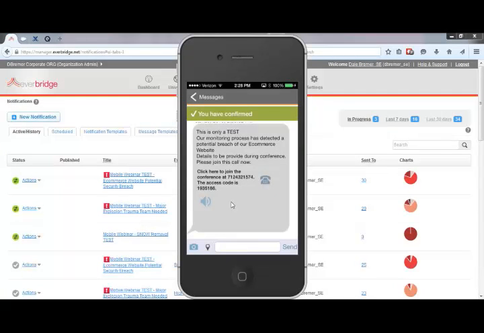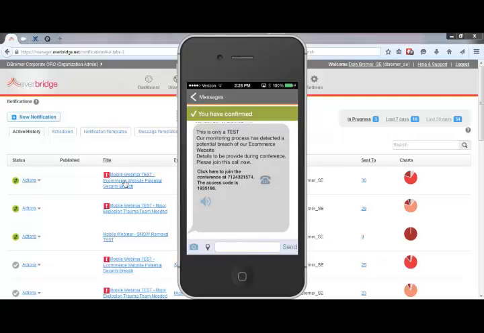Number one, you can control who's getting the message because you've got a template or you're using the new notification feature of Mobile Manager, and then you're going to be placed immediately into a conference call so that you can use your device to monitor and decide what to do with this particular situation.